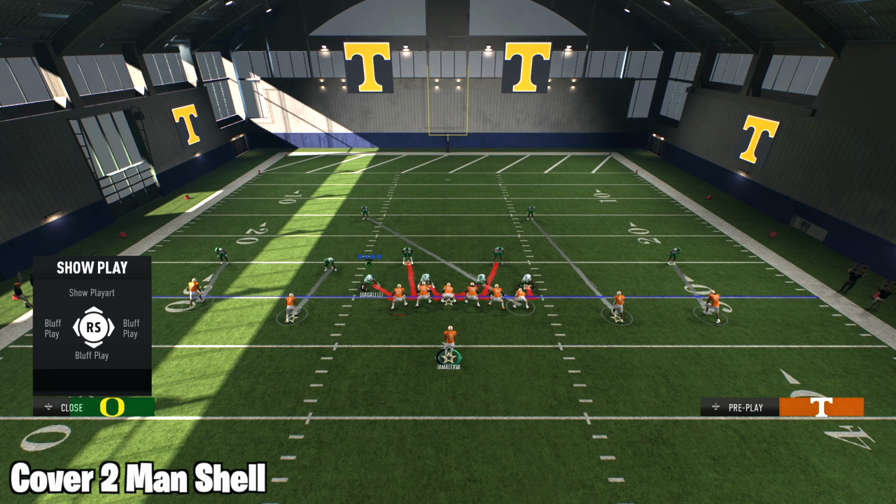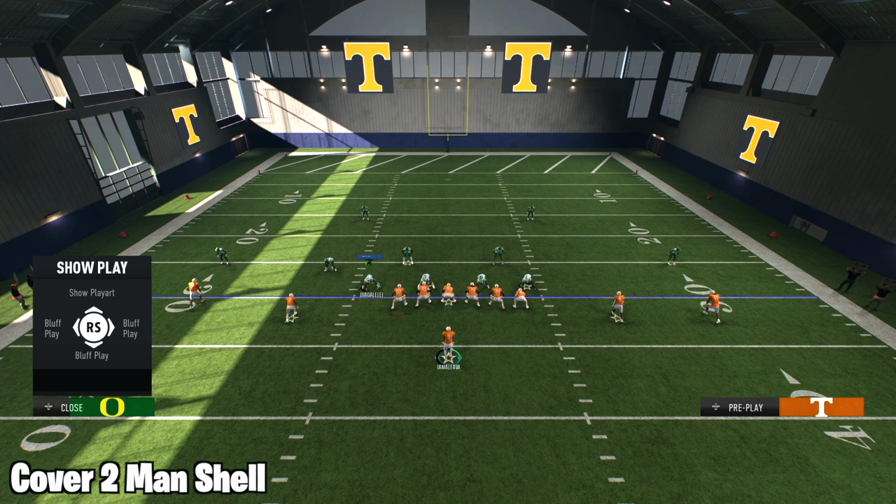Now, one other thing that I forgot to mention earlier in the video is, not only do you want to try to disguise and throw off your opponent, but another goal is to get the quarterback you're going up against to hold the ball for an extra second or two. Because not only does that mean that they're going to get a little bit more trigger happy, but on top of that, you're going to give your defensive line a little bit more time to penetrate the offensive line and get a sack, maybe force a fumble or a bad throw that ends up in one of those crazy interceptions by the defensive tackle that he takes all the way back for 6.